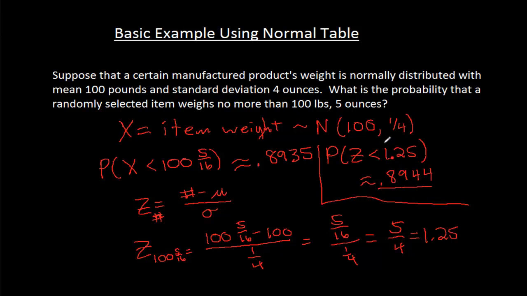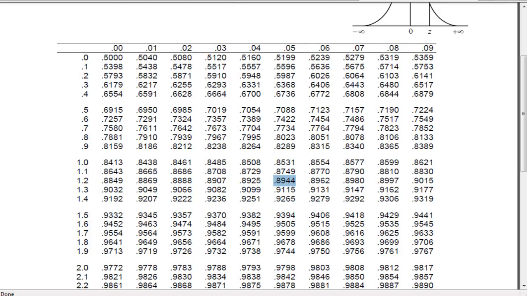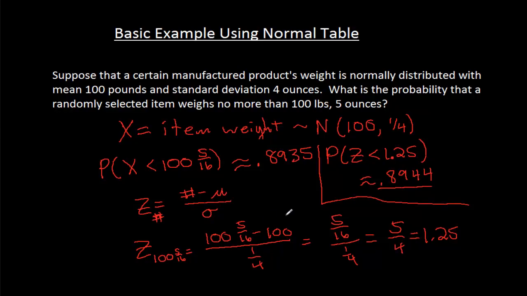Now, we can use the table to deal with other kinds of situations. What if that's a greater than sign? What if that's a negative? We didn't see any negatives on our z-score table. Let me pull it back up here. Okay, there's no negatives around here. Well, it doesn't take a lot of work to be able to work with those kind of situations. So we will see that in the next video.